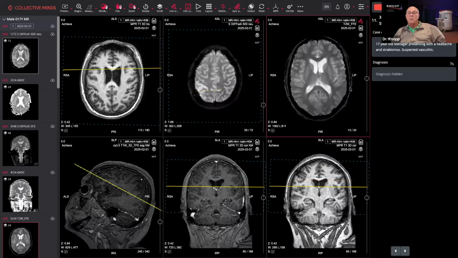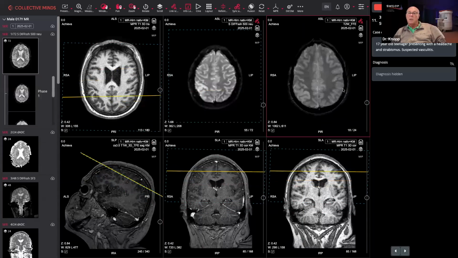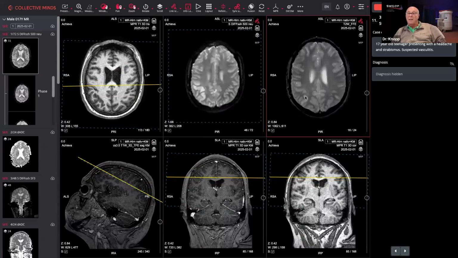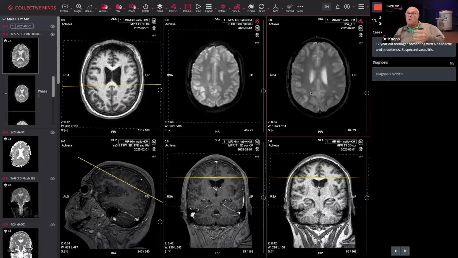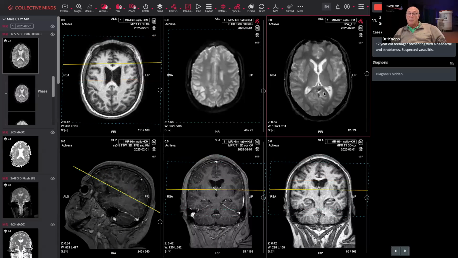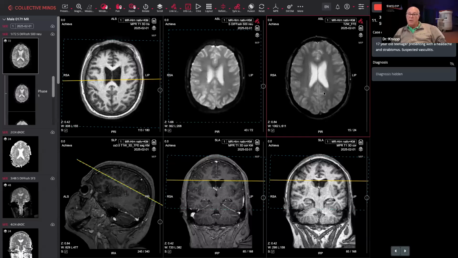There's this T2, which looks like a gradient echo T2. So again, swelling in this region, no evidence of blood product. On the gradient echo T2 star image, we would see that as signal dropout, something that unfortunately at the present time the swoop scan can't show us at a field strength of 64 millitesla.